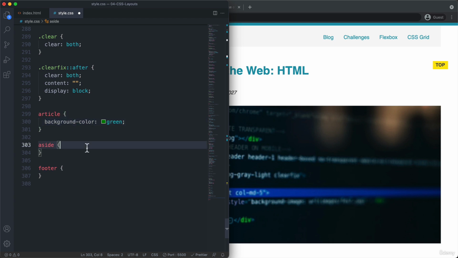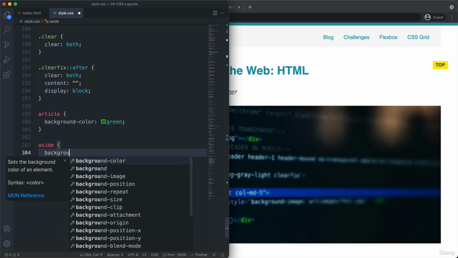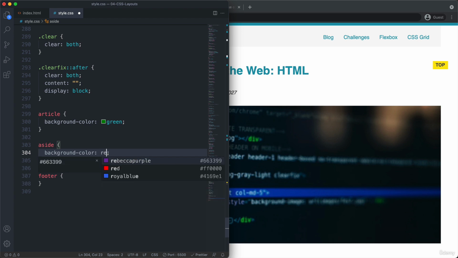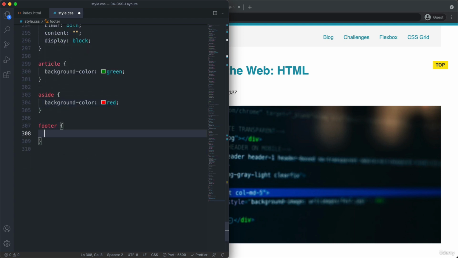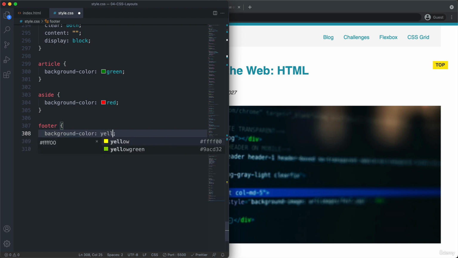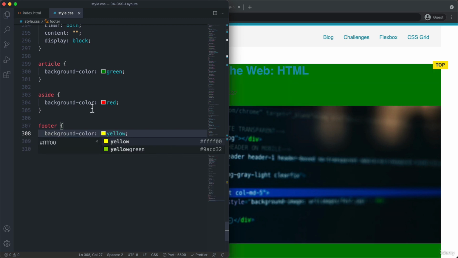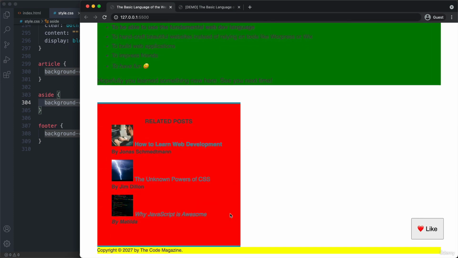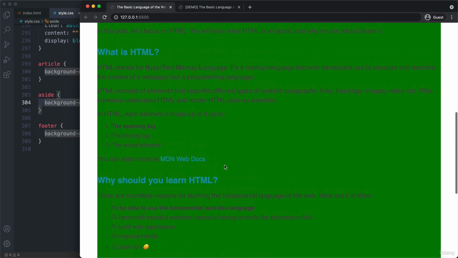So background color like this. And you see I'm starting more and more to use the VS Code autocomplete function because at some point we know these properties by heart, and then there's not really a need to keep writing them by hand. So the colors here don't really matter, just so we can actually see what is happening.